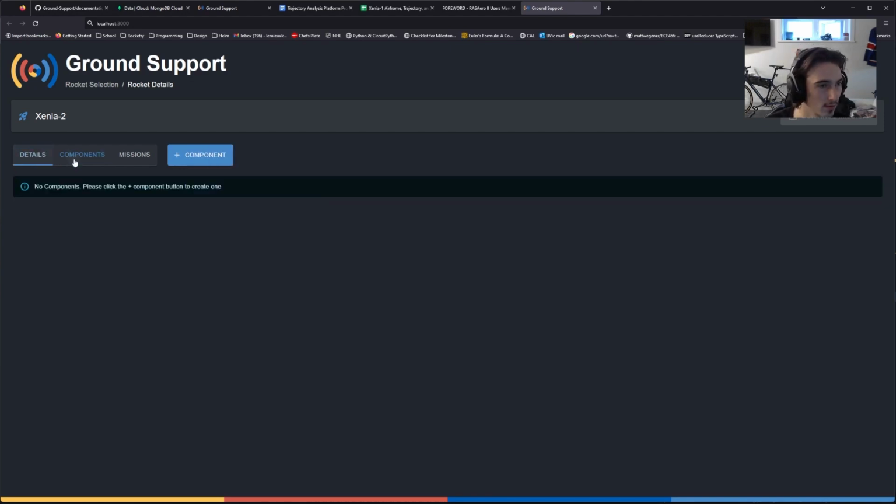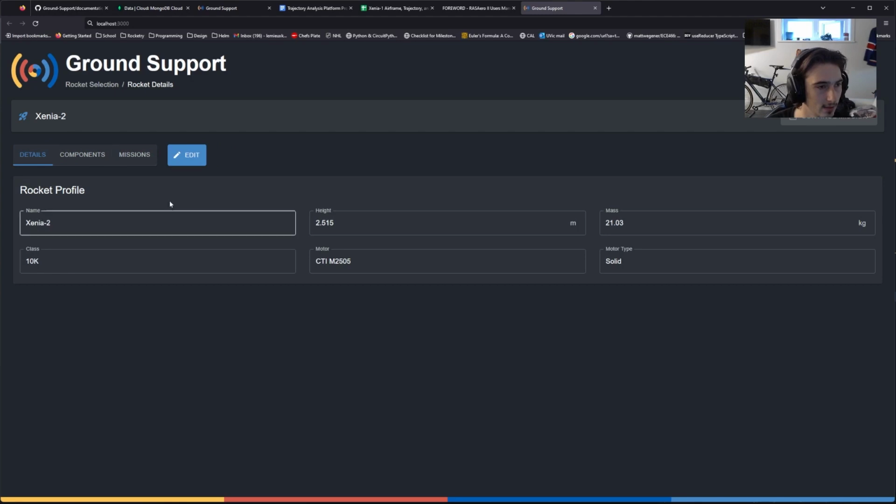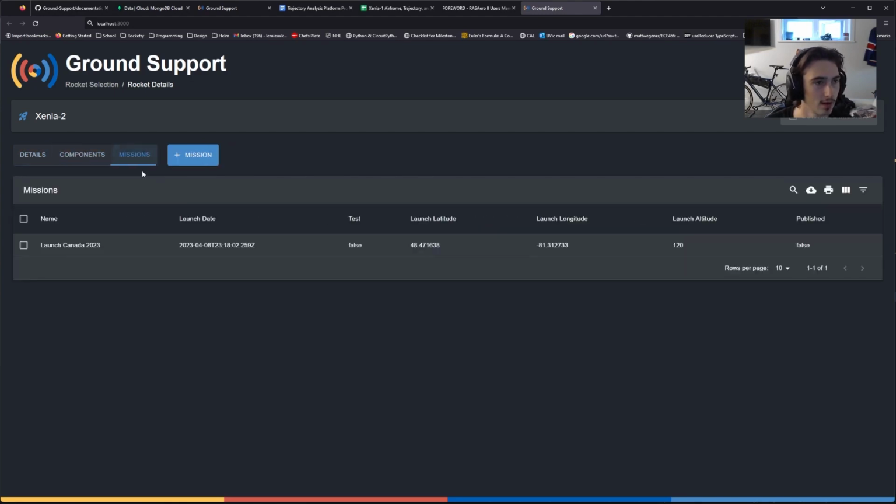We'll have the details of the rocket, the components of the rocket, and the missions of the rocket. So we'll add another simulations tab, and then create another window in here that will have a button that says you can create simulations. I'll just quickly find the code from the pull request so I don't have to figure it out again.